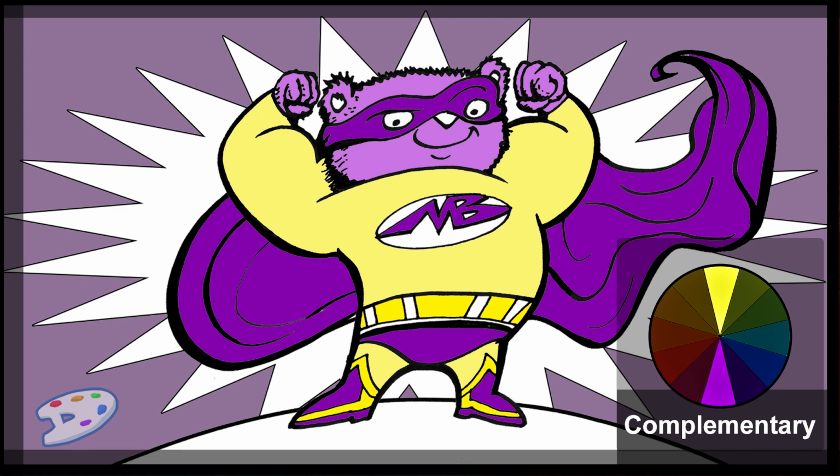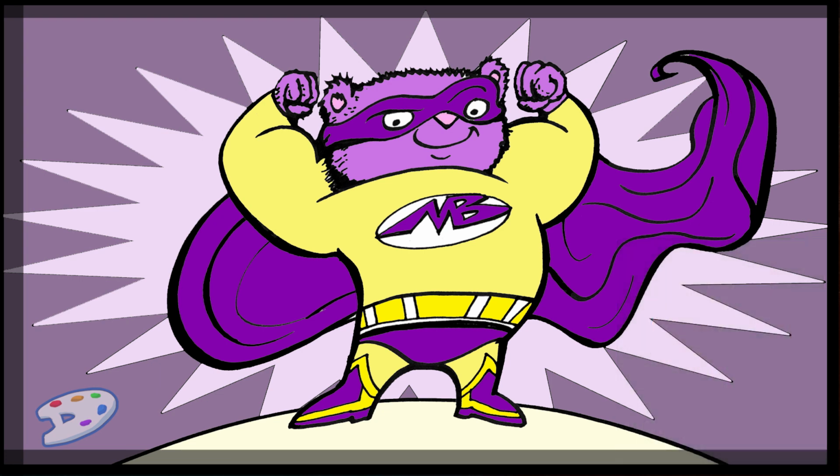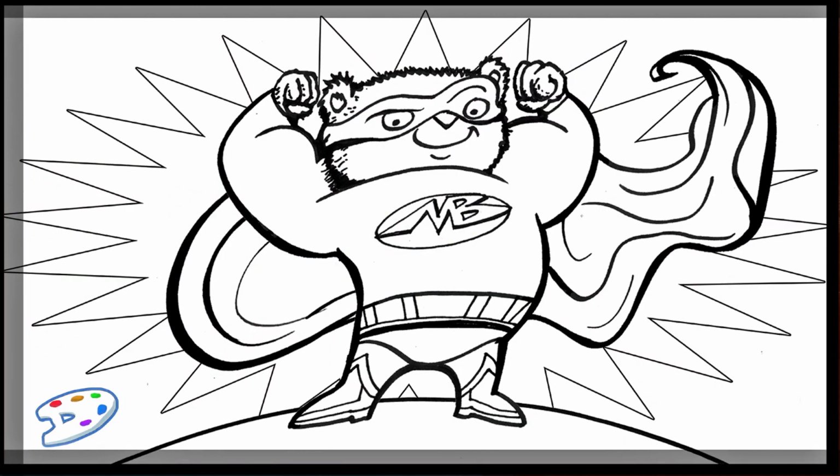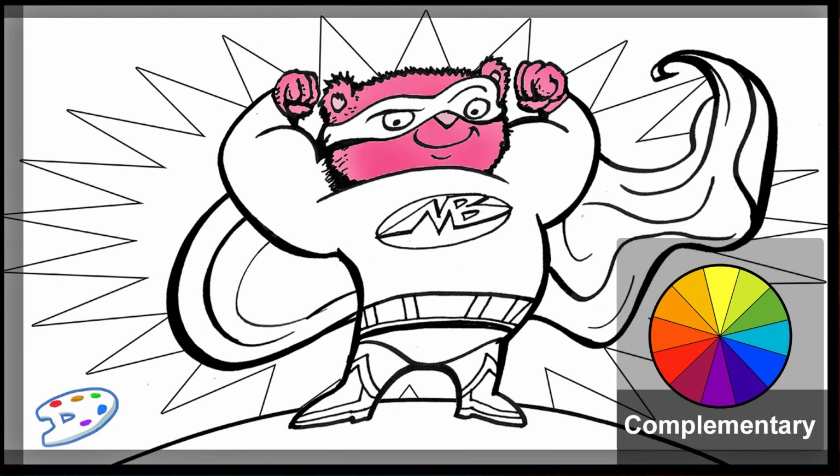For the starburst, we'll add a little more white just to give it some contrast. For the ground that he's standing on, we'll go back to yellow, but a very light yellow. And for his ears and nose, we'll go with an even lighter purple than what we used for his fur. Let's do one last one together. We'll go with a tertiary color this time. We'll go with red violet.